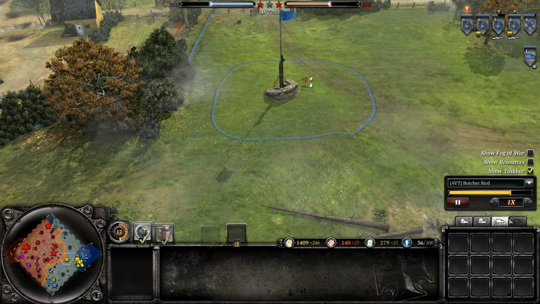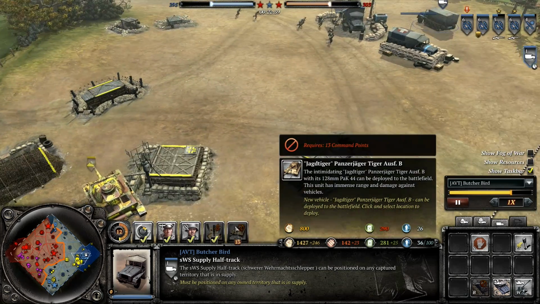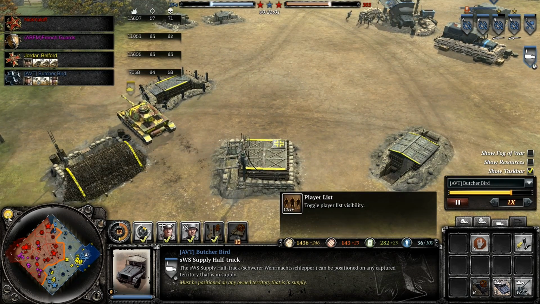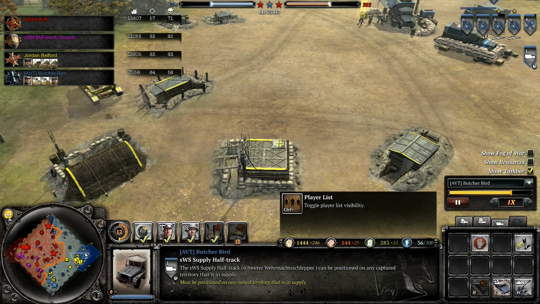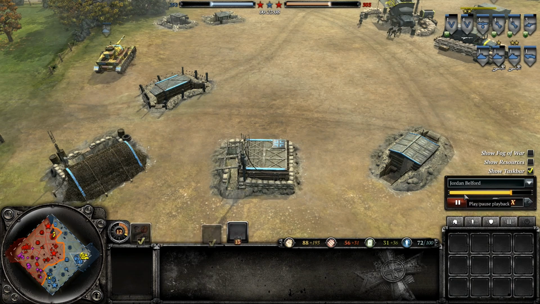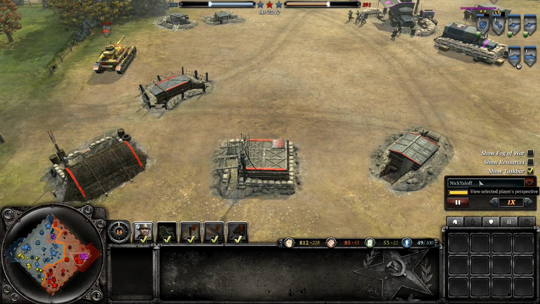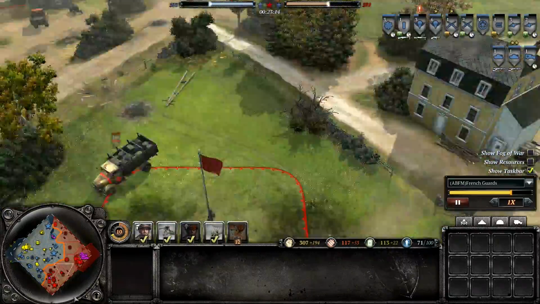And by the way, you can see that Bird is saving up for a Jagdpanzer. He's floating 1,400 manpower. Yeah, 1,400 manpower. A lot of fuel, I'm not floating. Nick is floating a little bit.